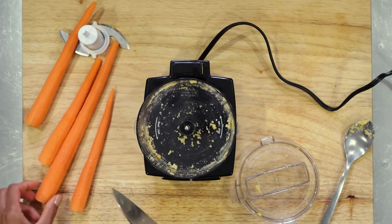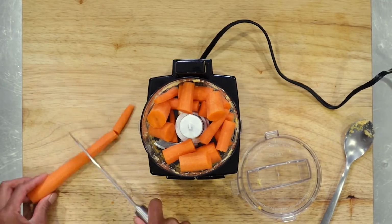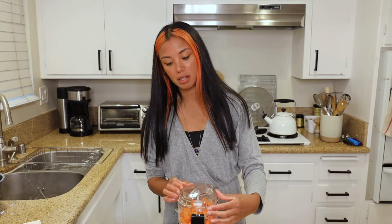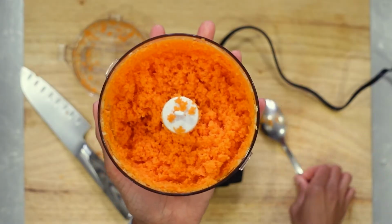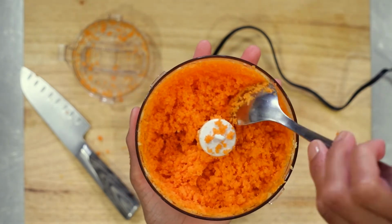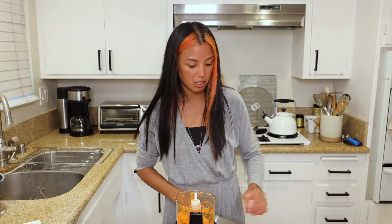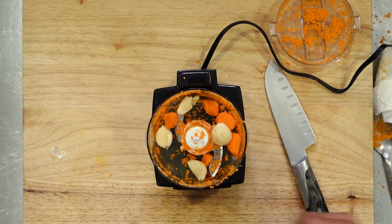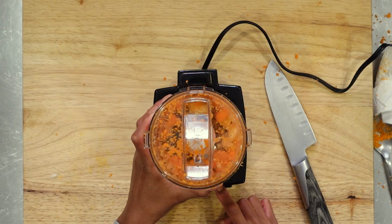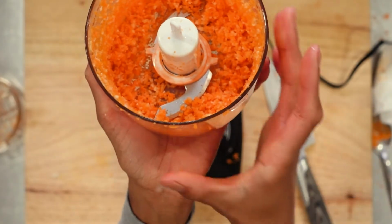Okay. Now we're gonna do the same thing with the carrots. Obviously, chop the carrots up into smaller pieces so that it fits in here. I roughly chopped the carrots, and now I'm just going to pulse these as well. You kind of want it like this. Do it a little chunkier if you want, but I like mine pretty finely ground. There are a couple carrots that didn't fully chop, so I'm just gonna keep those in there and grind those up with the garlic. Alright, this is the garlic with the leftover carrots that didn't chop.